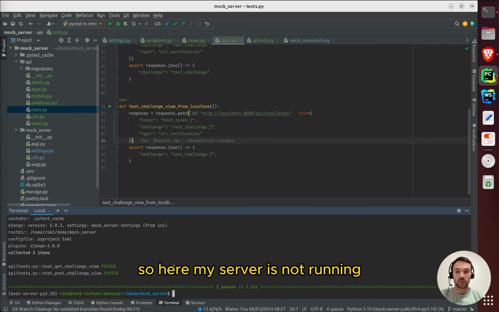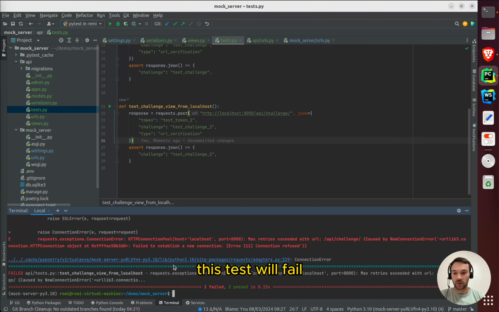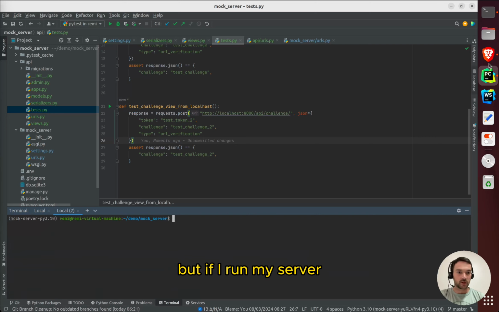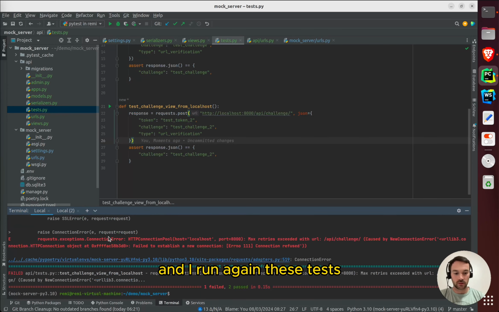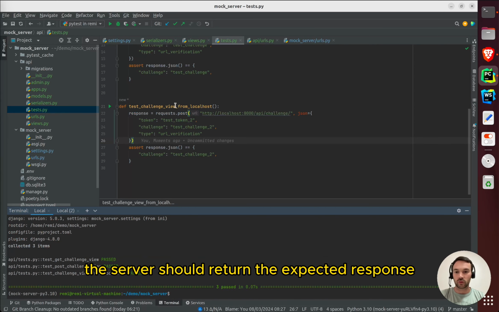So here my server is not running, so if I run the PyTest command, this test will fail. But if I run my server, and I run again these tests, the server should return the expected response. Alright.